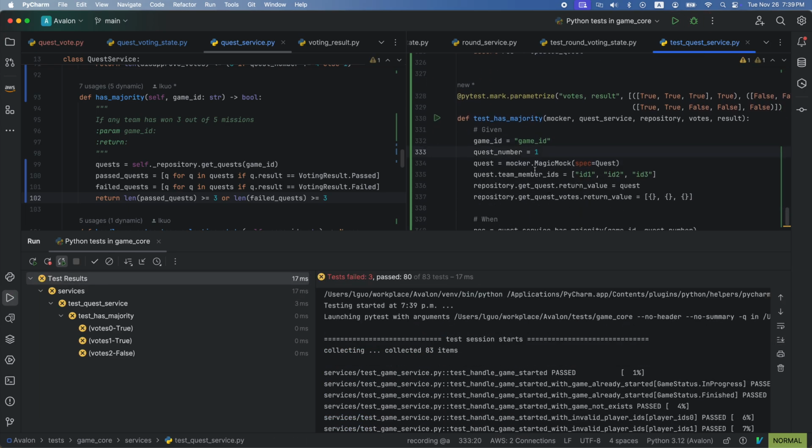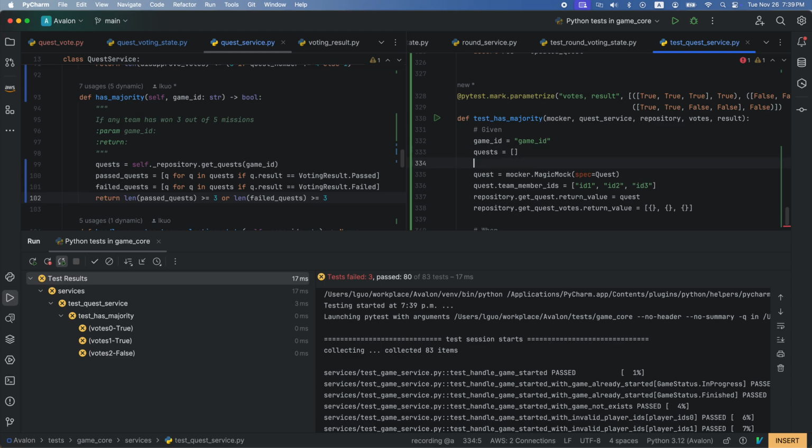Now the quests, we are going to set quests equals to this for vote in votes.